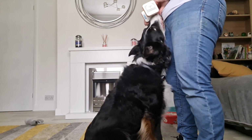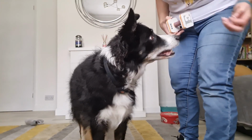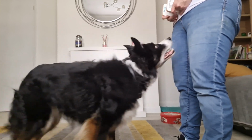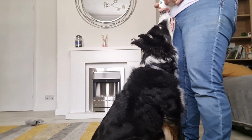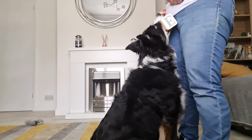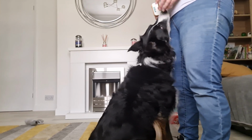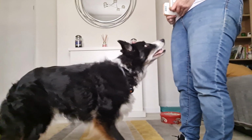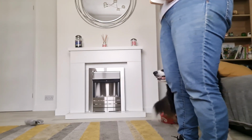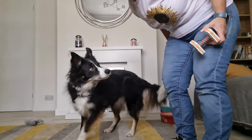And she's like that. Because also what you don't want the dog to do is, as soon as they take the dumbbell, you don't want them to finish until you tell them to. Come. Good girl. So I would take the dumbbell out. I'll get her to hold it. Good girl. So she remains there until I tell her to. Obviously in a competition I wouldn't be feeding her. Evie, come. Good. And I will get her to close. Good girl. All finished.